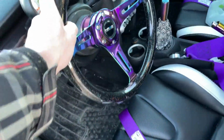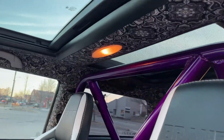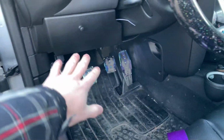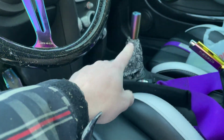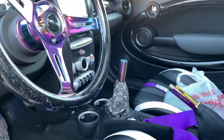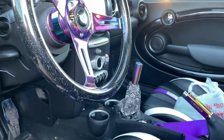And then inside of the car, we have this NRG steering wheel, these Braum seats with Braum harnesses as well. There's a bolt-in roll cage, technically a roll bar. I believe it's just a 4-point, custom headliner. There's some aftermarket pedals, the shift boot, the shifter, the e-brake. There's a forged diverter valve, and the Borla exhaust.